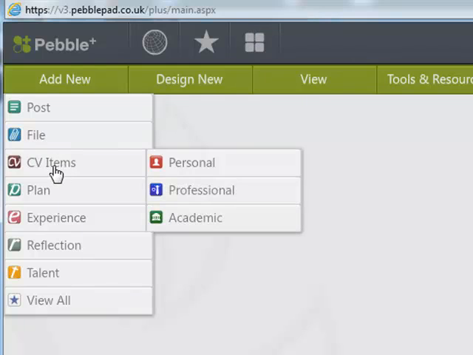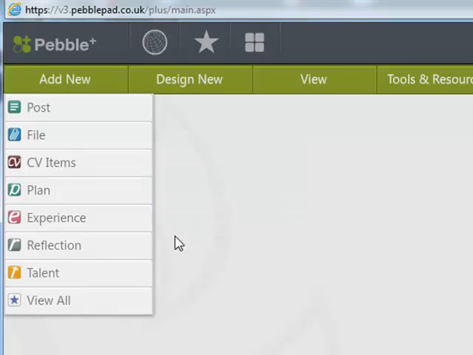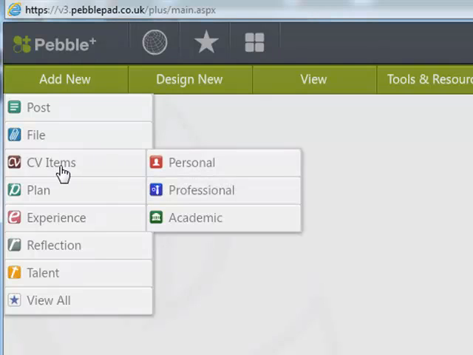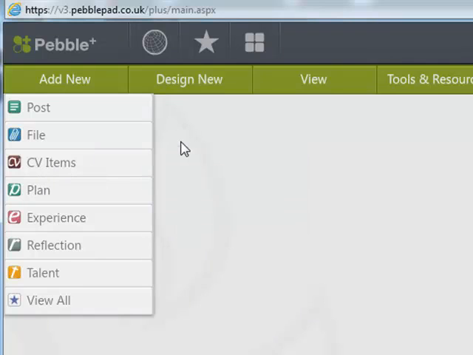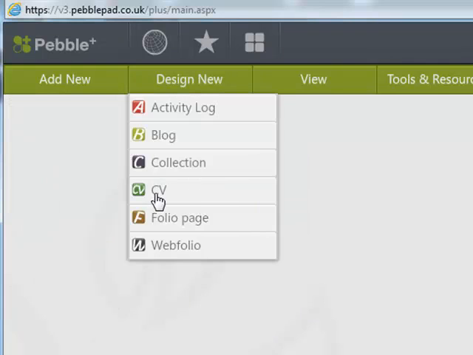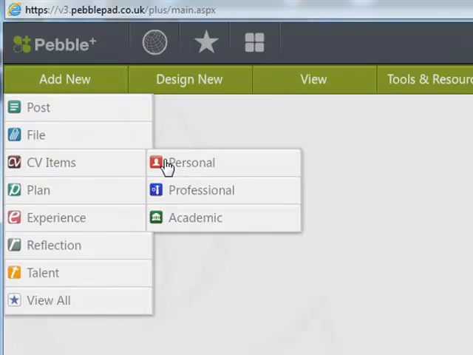CV items, you can create a CV for every occasion you might wish, but first of all you need to fill in these boxes: personal, professional, academic, and these items are all stored securely in your PebblePad account. Nobody can see into your PebblePad account, if you remember, but when you actually come to create a CV, you pick and choose the bits for each particular audience and create a CV, and you actually do the creation of the CV in this area here, but first of all you do need to fill in these sort of pro forma information.